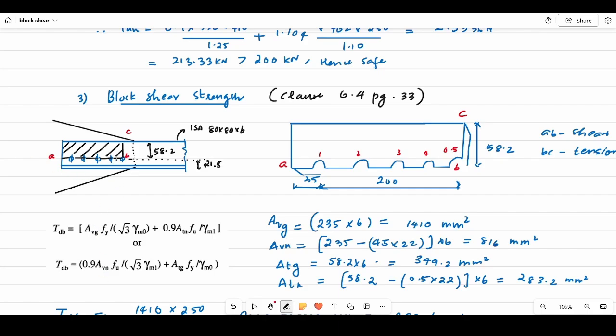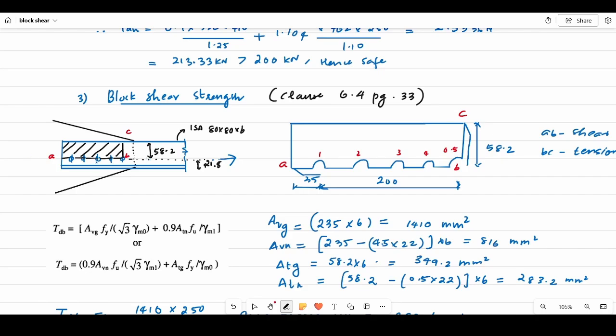So the plane AB, and this is the load which is being applied, sorry, the load applied is a tension load, and this is applied along the centroid of the member, okay, along this line, so that there will be no eccentricity or moment, only pure tension is developed. Now we can see this AB plane is parallel to the force, and this will be our shear area, and BC is perpendicular to the load, so this will be our tension face.